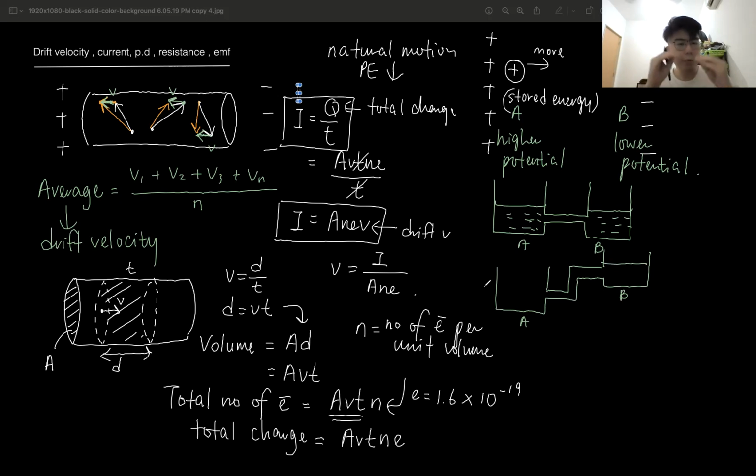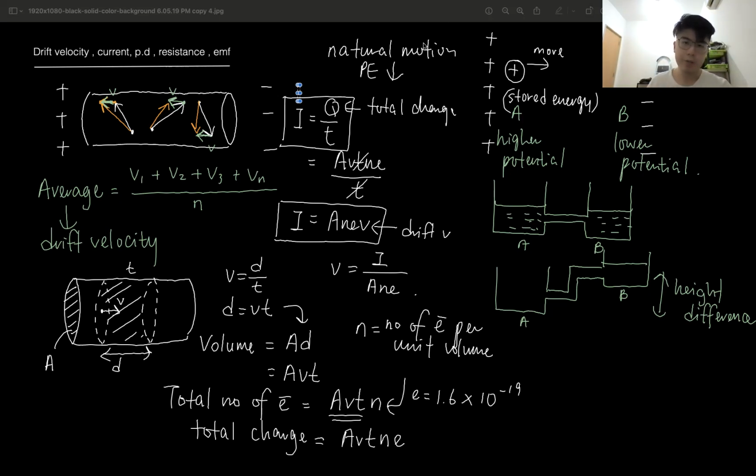Now what I'm doing here, I'm creating a high ground, again high ground and low ground. So the high ground, low ground causes the water to flow from B to A. Again, there's a height difference, right? In this case, we call it height difference. But in the case of electricity, the battery, the potential difference is the height difference. The battery is the one creating this high ground and low ground so that the charge can flow. Right? So is potential difference a force? No, it is not a force. Okay, it is a location where the energy is different. Okay, high ground and low ground.